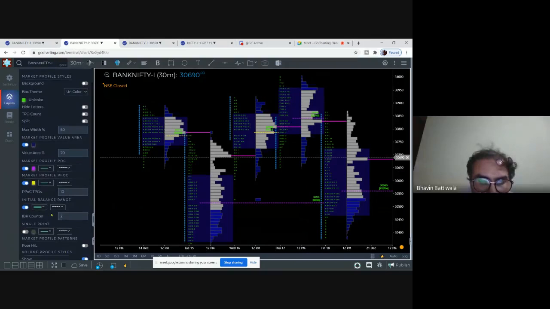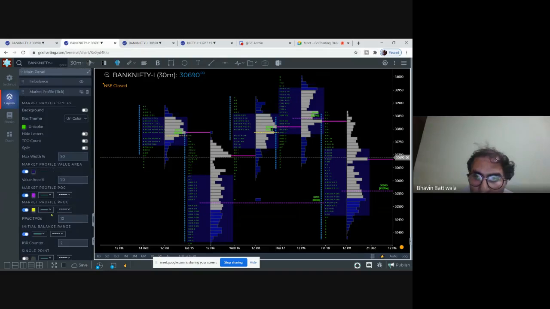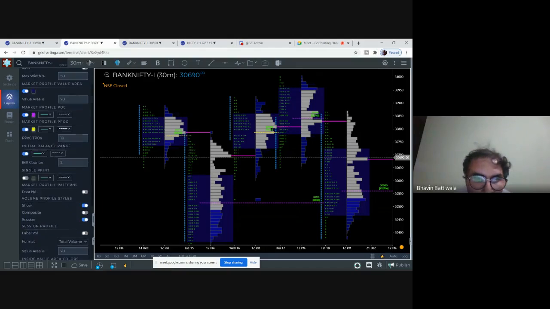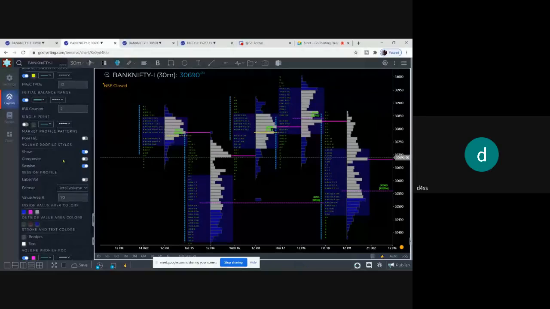Thanks, Rafaji. So my question is, maybe something has gone wrong in my setting. When I put the market profile tick base, the only option I see is the volume profile POC. It's only when I separately choose the volume profile that I get an option of showing the session volume or the main volume. I think you have opened the split option. That's why you're not able to see it; the split option should be closed. Then you can see volume as well as market profile. Did that answer your question?